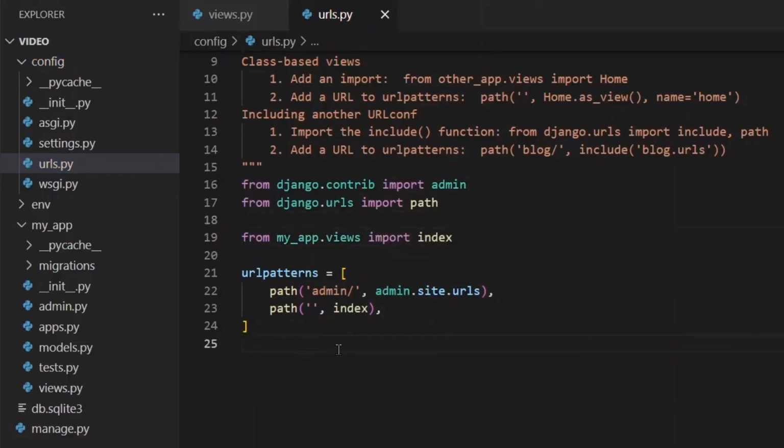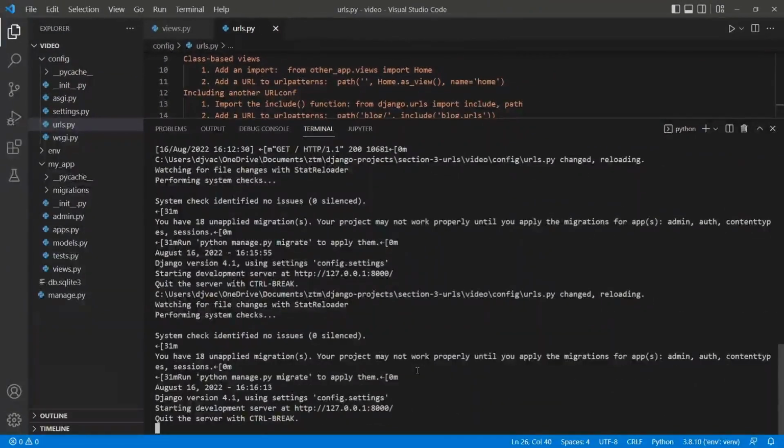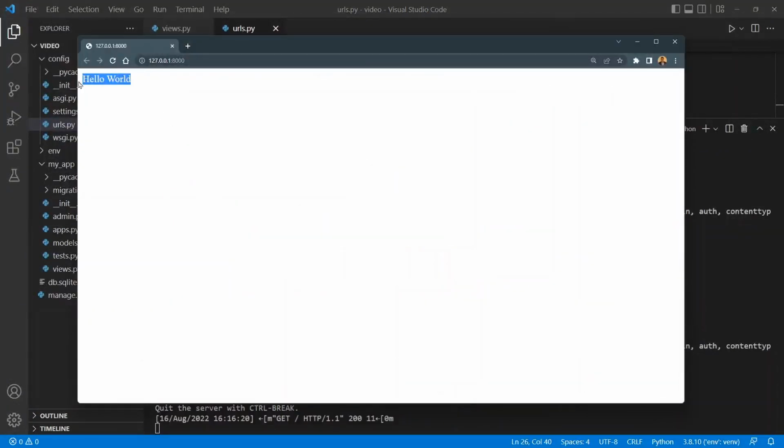Save that. This urlpatterns variable and this path is basically saying, okay, when the user goes to mysite.com/, then we want to run the index function, which returns hello world. So let's see it in action. If we make sure that our server is still running, and we go back to the browser, and we refresh the page, boom, we see hello world. Amazing. So now we're actually returning custom data. The next thing we're going to look at is how to return dynamic data. That's what we'll touch on in the next video.